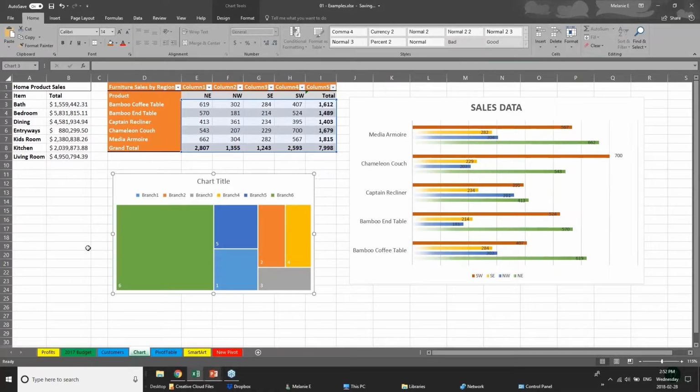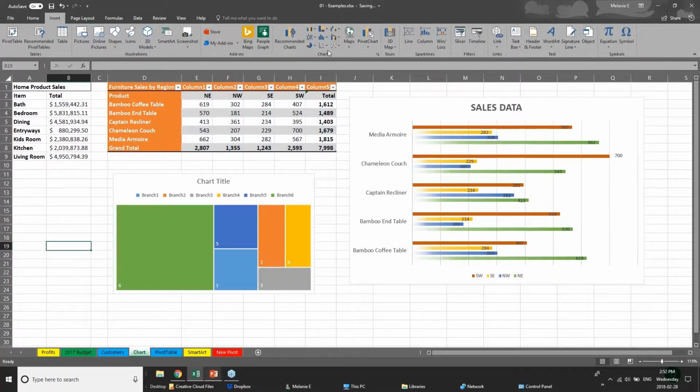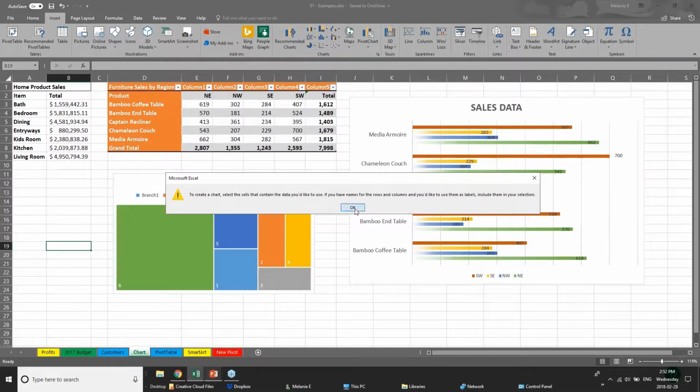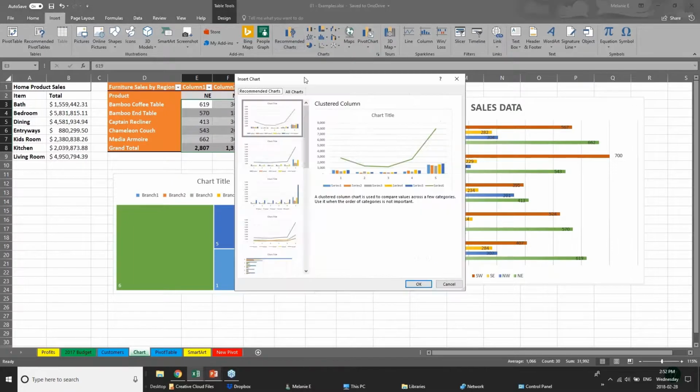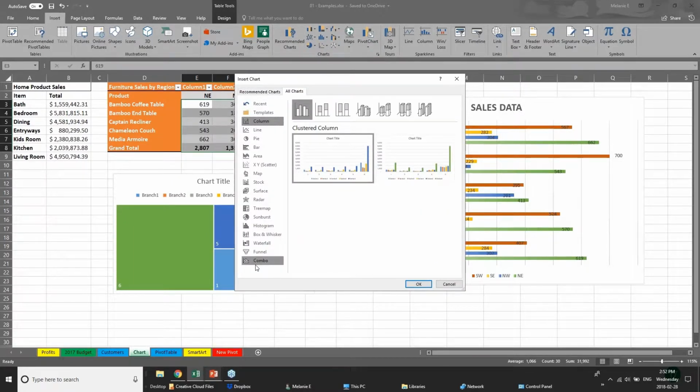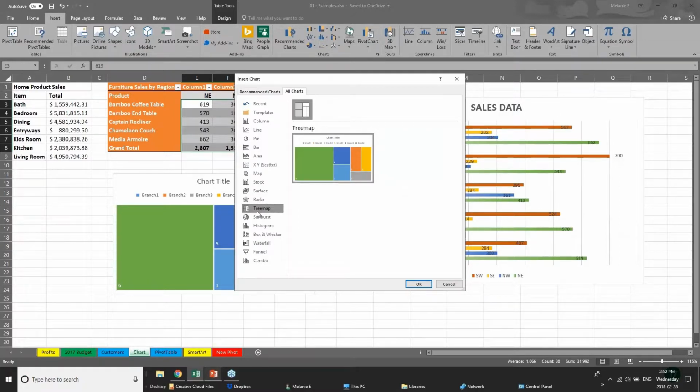They've also added some new charts in terms of recommended charts. Oh, I need to pick some data first. Okay, let's go to all charts. So the new ones that have been added are waterfall, tree map, and box and whiskers. Again, I'm not a big financial person, so I'm not really sure where this would be used, but I'm sure people who find it useful would find it really handy. And the tree map in particular, and the sunburst, I found really cool.